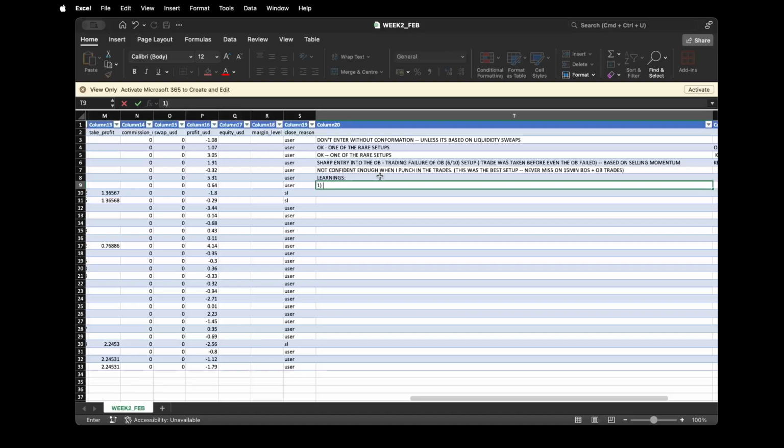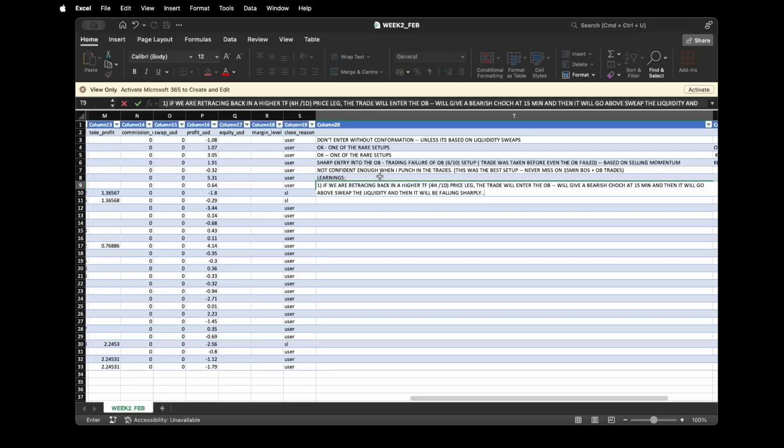The first learning that we have is, if you're retracing back in a higher time frame, 4 hour, 1 day price leg, the trade will enter the order block, will give a bearish change of character at 15 minutes, and then it will go above, sweep the liquidity, and then it will be falling sharply.